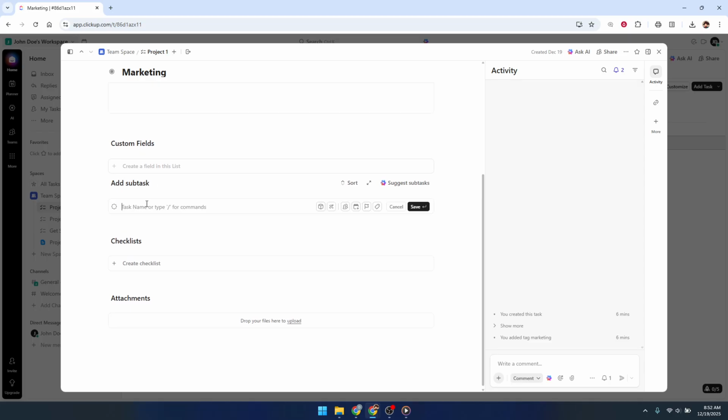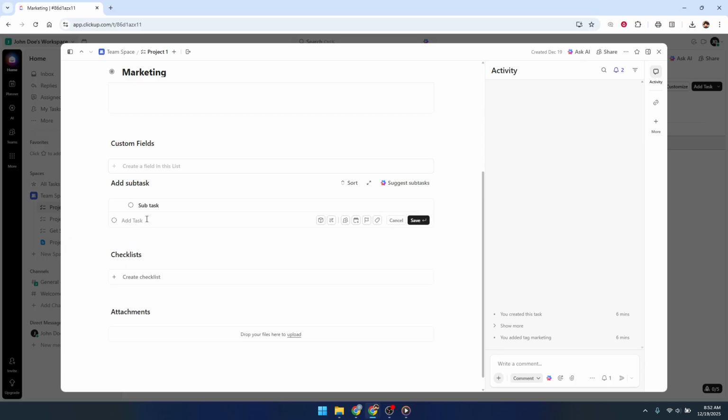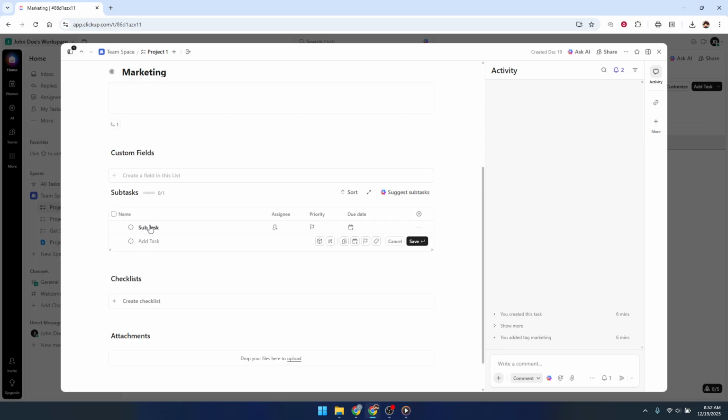Inside the Subtasks area, you'll see an option that says Plus New Task. This is what you'll use to create your first level of subtasks. Click that button, then give your subtask a clear, action-oriented name, like Draft Outline, Collect Assets, or Review with Team. You can repeat this as many times as you need to break your main task into manageable pieces. Think of this level as your primary checklist for finishing that main task.